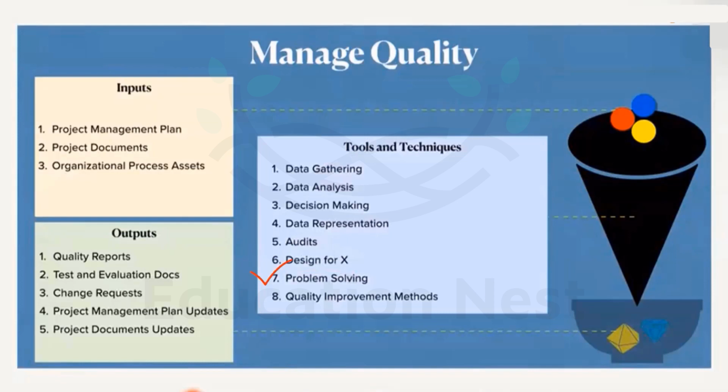And then problem solving techniques. We have learned some of them, but this is actually quite specific to the product, because here the problem occurs on the product, right? So instead of using generic tools, some industry approved standard practices are followed for that particular product. And finally, the quality improvement methods, like we have discussed, TQM, total quality management, Six Sigma, all these improvement methods are also followed to manage the quality.